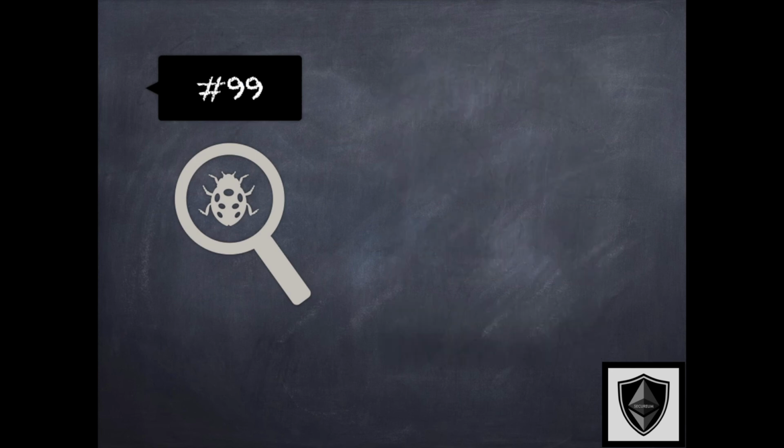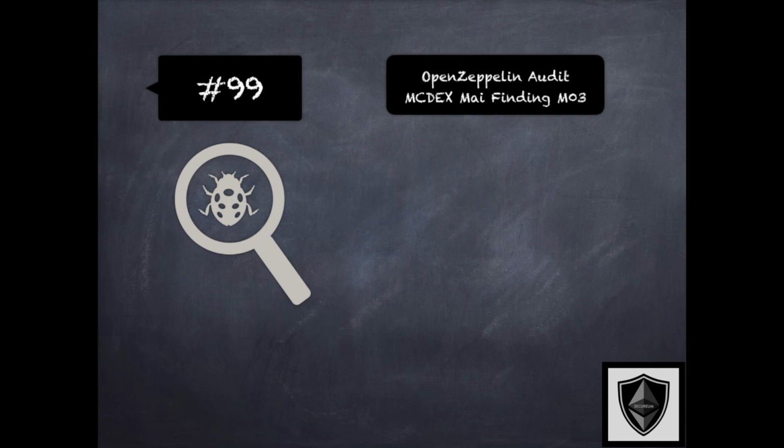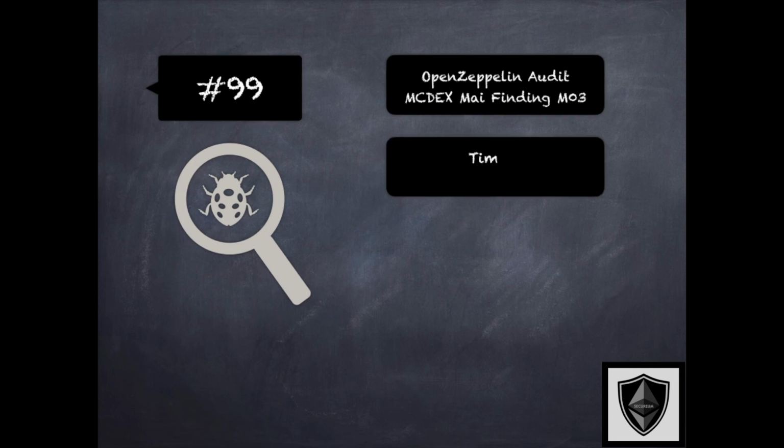99 is another finding from OpenZeppelin's audit of MCDEX MI protocol, where it was a medium severity finding related to re-entrancy. For context, there were several examples of interactions preceding effects in the context of the checks effects interactions pattern or CEI pattern that we have discussed. The first example was in the deposit function of the collateral contract. The collateral was retrieved before the user balance was updated and an event was emitted.